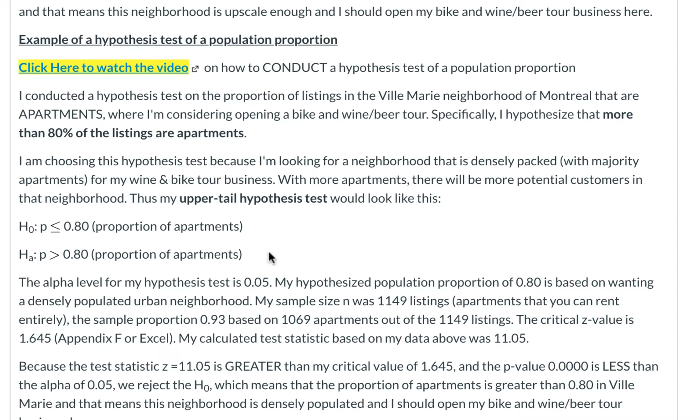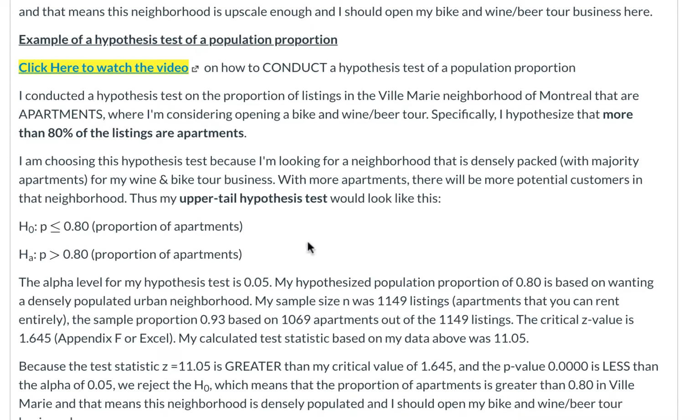Now, if you wanted to be conservative, our hypothesized value could have been 0.5 or 50%, which is a 50-50 chance of it being an apartment or not being an apartment. But I am interested in finding out if Ville Marie is densely populated, so I wanted to use a bigger proportion of apartments, in this case the 80% or 0.8.